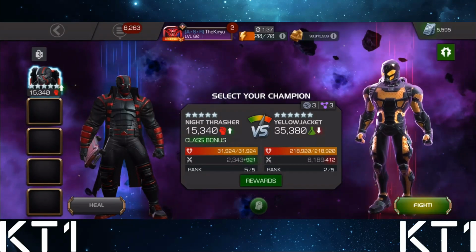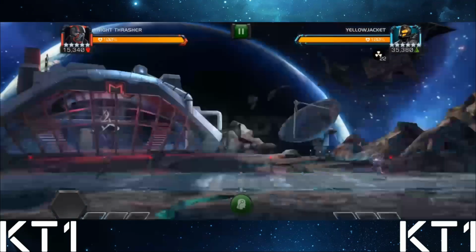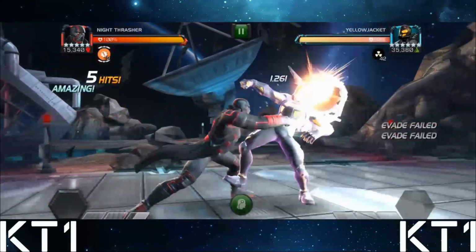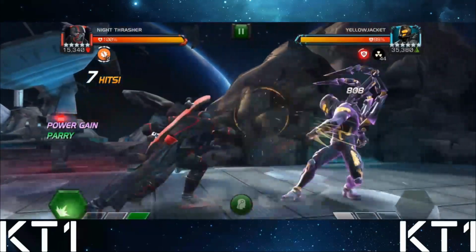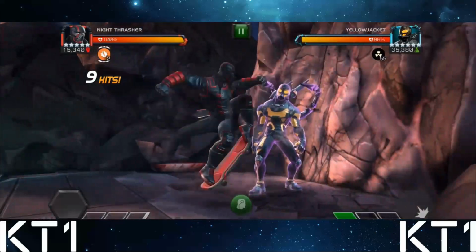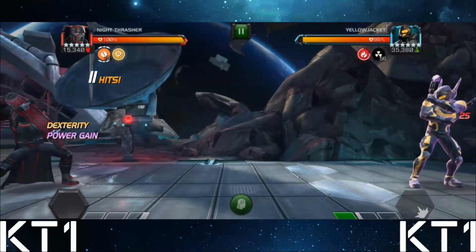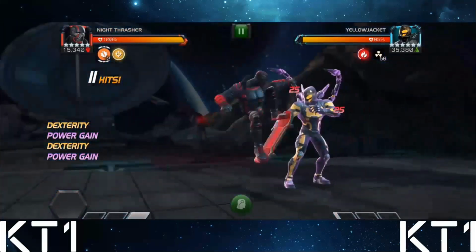So here we are for the last time. 5-star Night Thrasher, absolutely no synergies, just like you would ideally like to use him. Again, as I said, we can go for 3 light hits, double mediums at the end of first combo, and we pretty much immediately get to our level 1. Incinerate is active. From this point forward, we do not have to worry about opponent evading ever again.